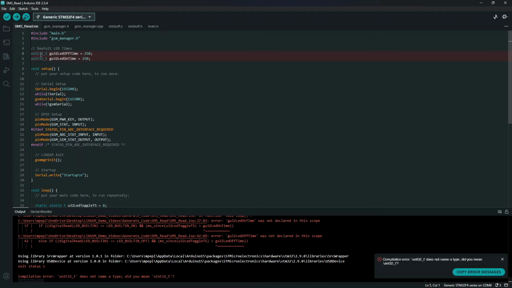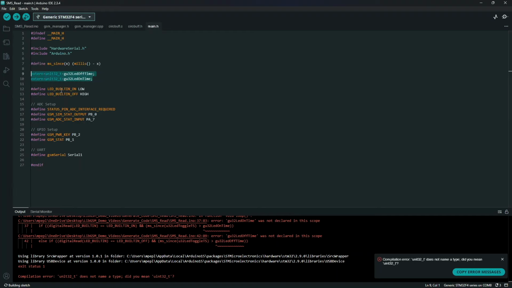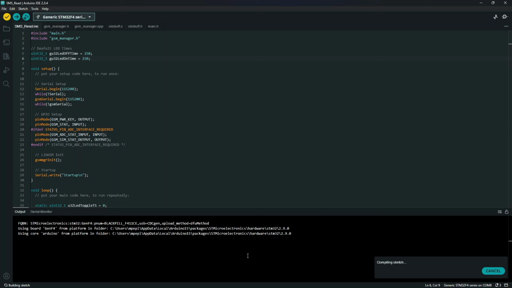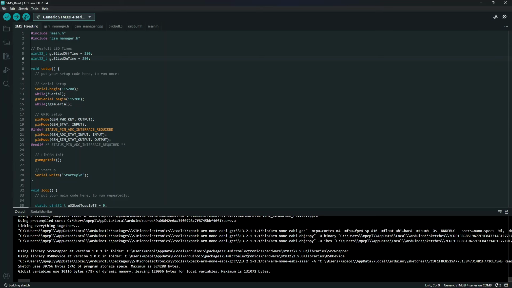If you now build this code, you should again get no errors. Sorry, you in fact will get errors because I've typed unit instead of uint. So I'm just going to correct that throughout the script quickly, and then that would be the case here as well. At this point now, if you rebuild it, you should not get any errors. Alright, perfect.